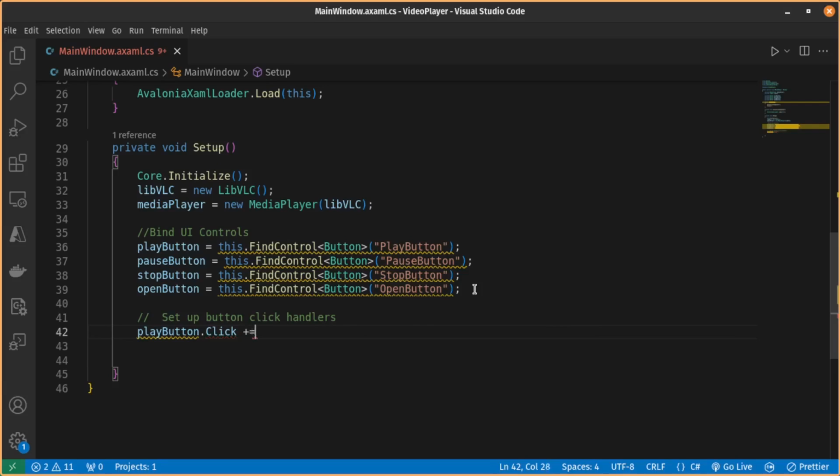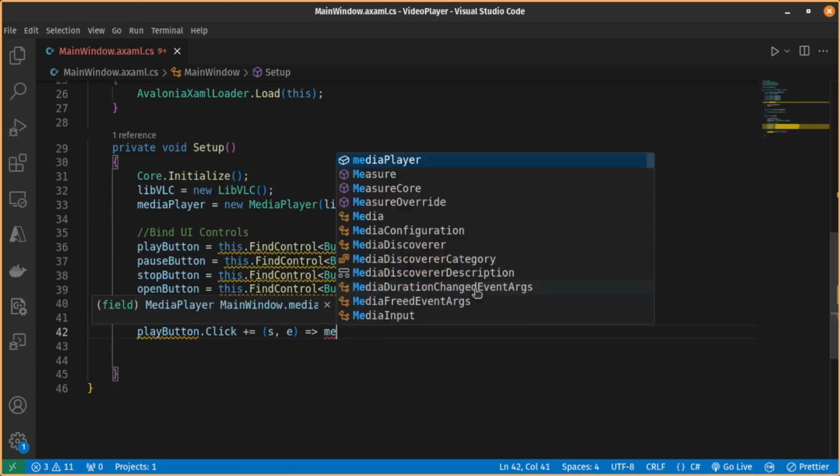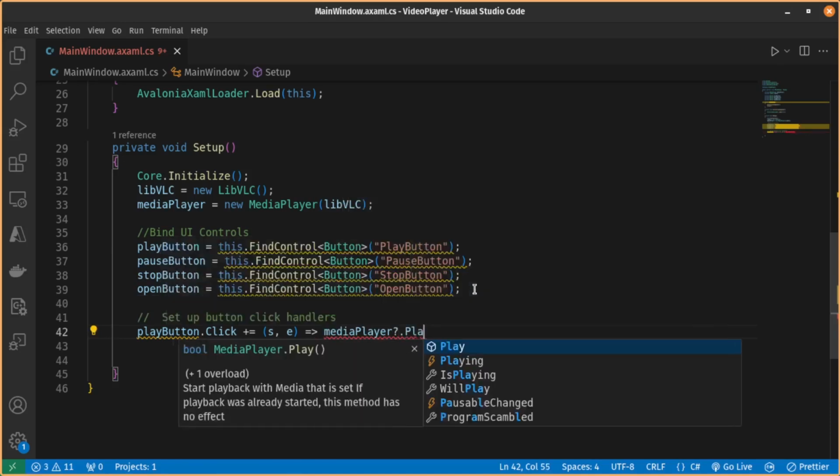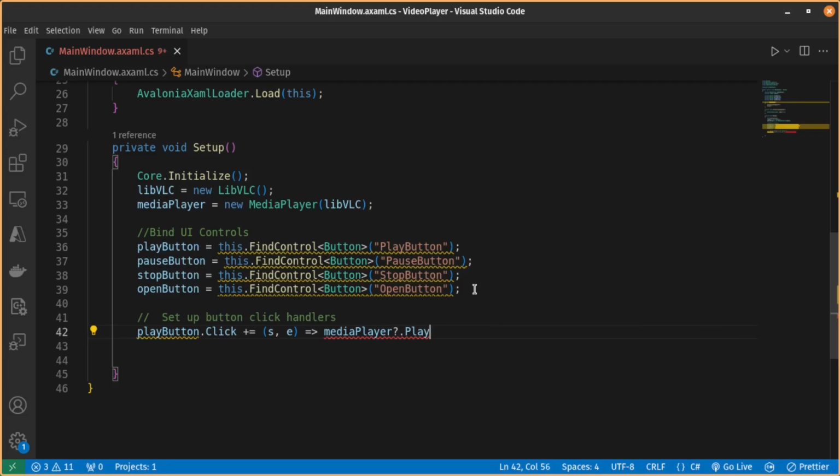We're going to subscribe to an event, mediaPlayer.Play. So when you click the play button, the media plays whatever is playing. We're gonna also have to do the same for the other ones as well.